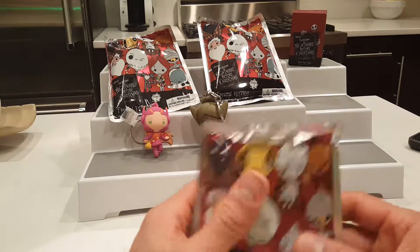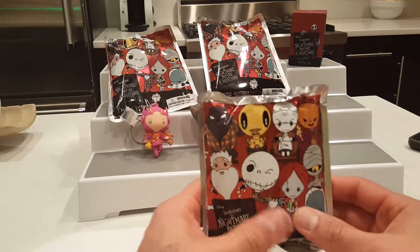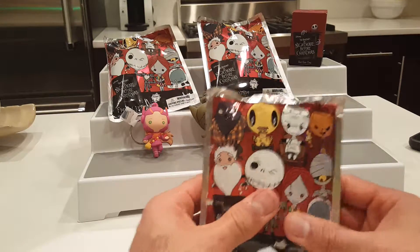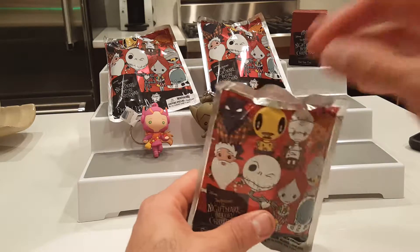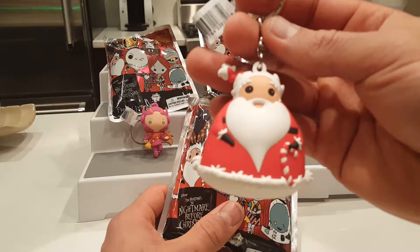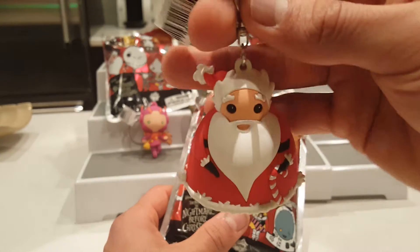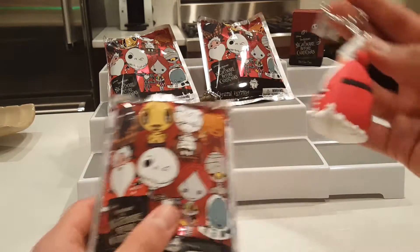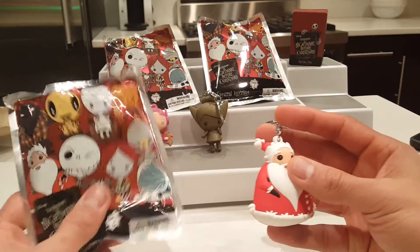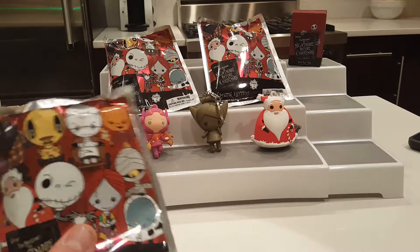Some of these bags were squeezed open a little bit, and some of them I did take a peek at previously when I left the store. This one I did open up already - I was hoping it was this because if you feel it, it's fat and heavy. I got Santa, and I wanted another one because these are really cute. Santa looks great - look at him, candy cane, his beard, his hat, the color is great! I actually took the key ring off of the one I have and put a little ornament hanger on Santa so he goes on the Christmas tree. He looks really cool on the tree.